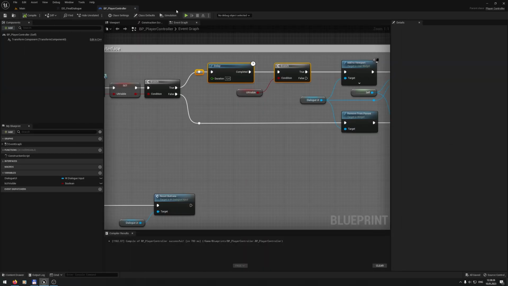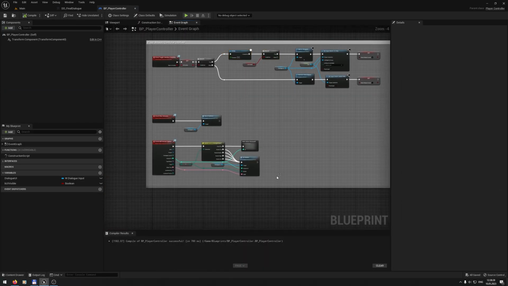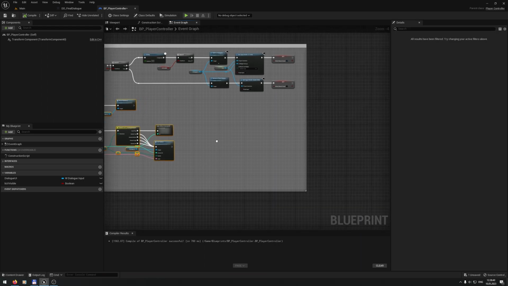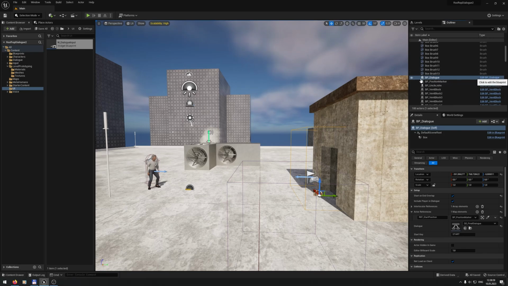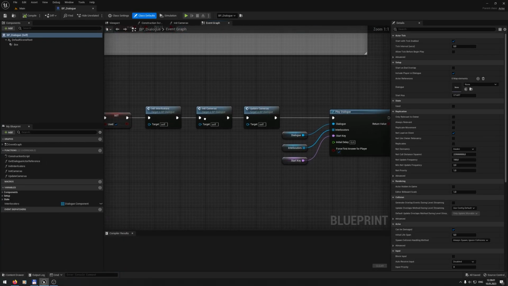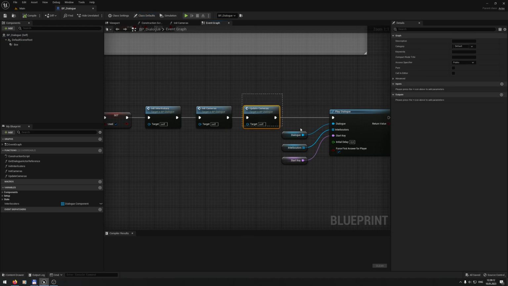We are done with the interface, and now let's create our procedural cameras. We already have two functions here, initialize cameras and update cameras. Here we are going to spawn our camera actors and here set the position.